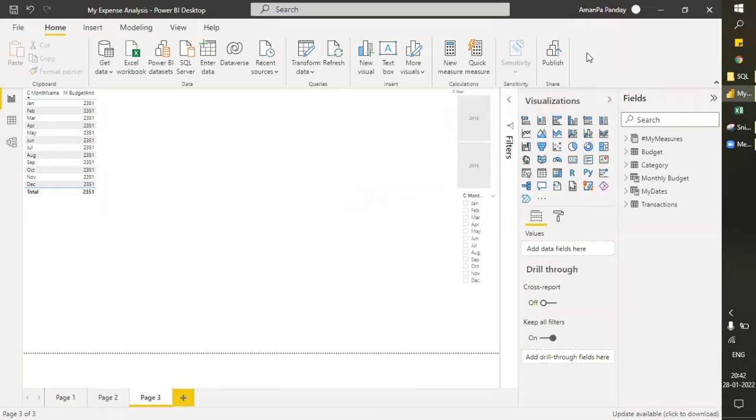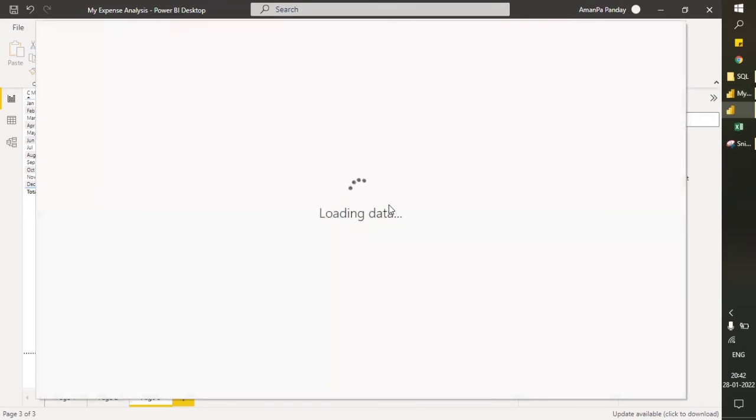So the next thing we'll be seeing today is how to import a visual from the market. You can see the three dots here. If you hover your mouse, it will tell you get more visuals. So just click on that, and you'll see the options: get more visuals, import a visual from a file, remove a visual, restore default visual. So these all are there. To get a visual from the market, just click on get more visuals.